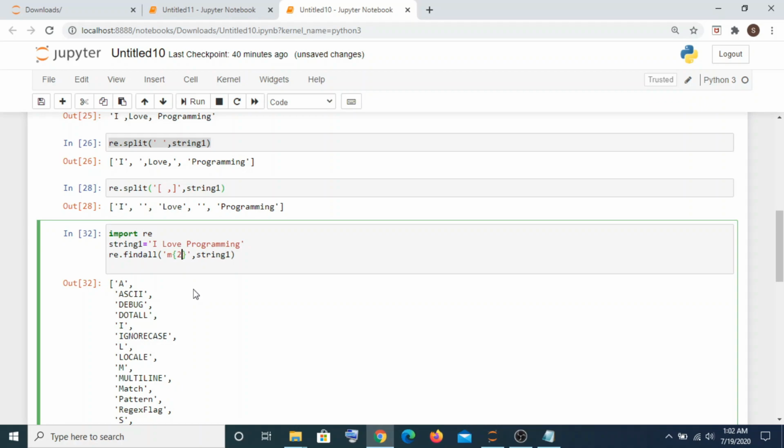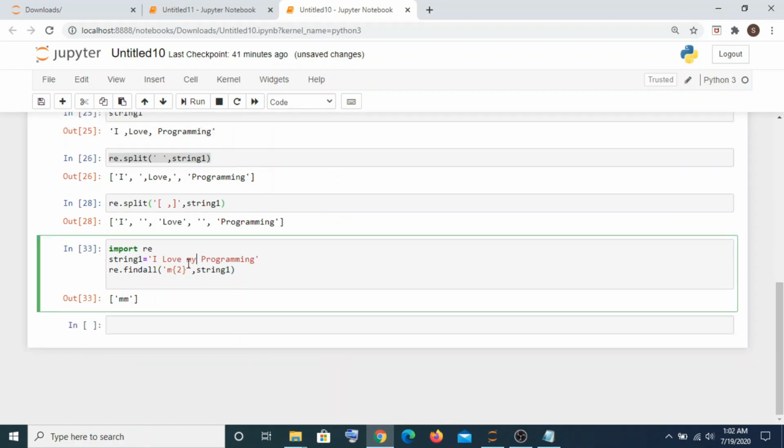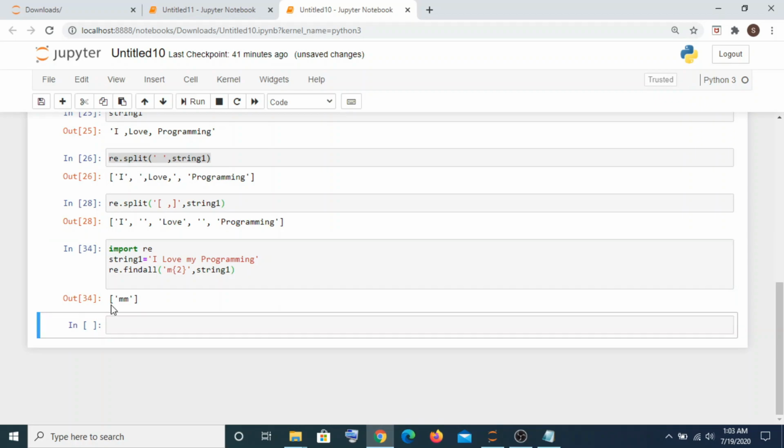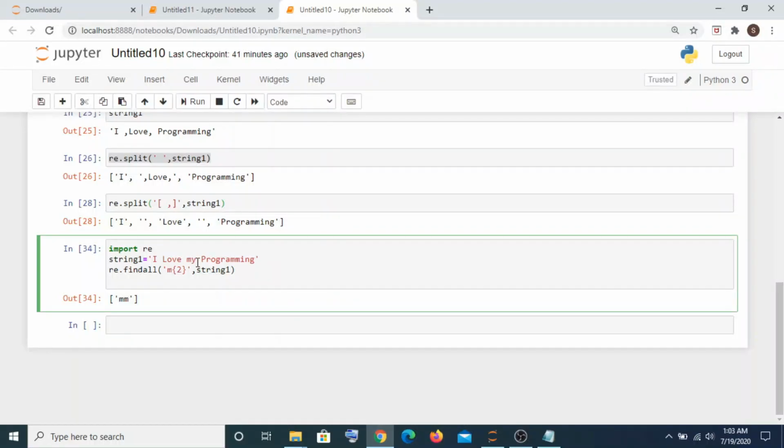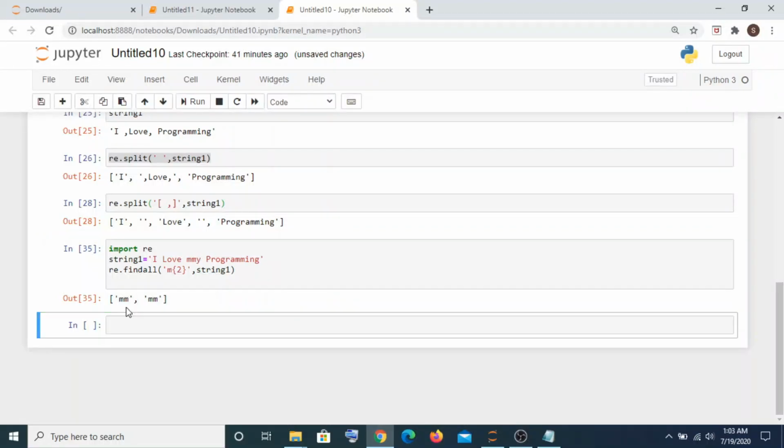Now if I execute this, I'll get this result. If you see here, we have another M, but this condition will not be satisfied because the occurrence is just 1 here. It says 1 M. So let's execute this, and I have just one result. Let's try to do this again, with mm. Now I'll execute this, and now I'll have 2 lists.